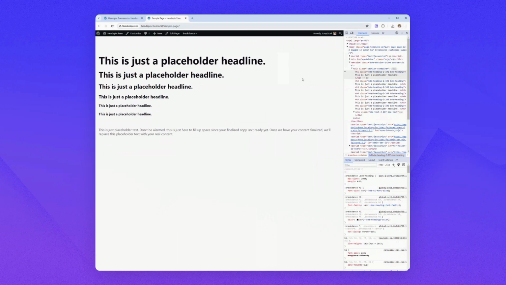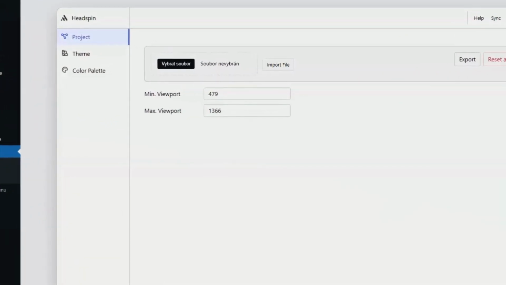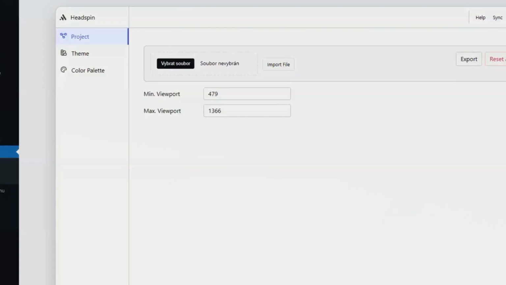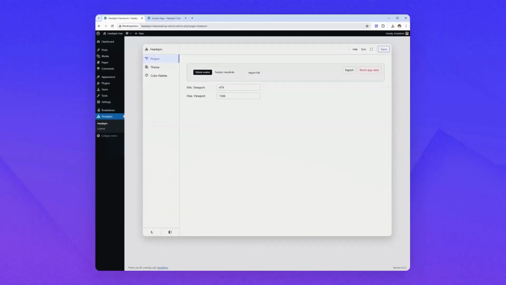But I want to show you more how you can fine tune it because each project has a different page size, right? So here by default, we have a minimum and a maximum with some value. The thing is, when you have fluid typography, you need to have some minimum and some maximum. So you know from which viewport you need to scale down to which viewport.